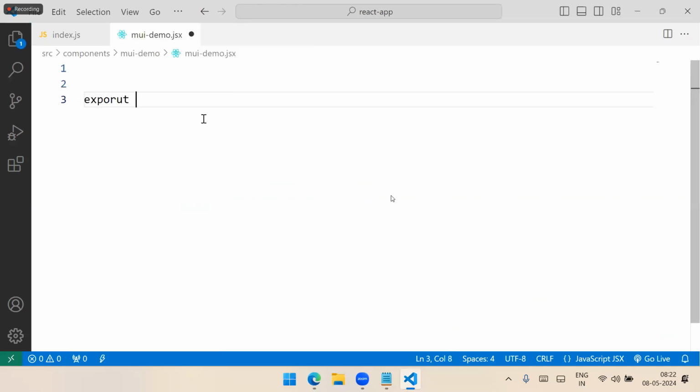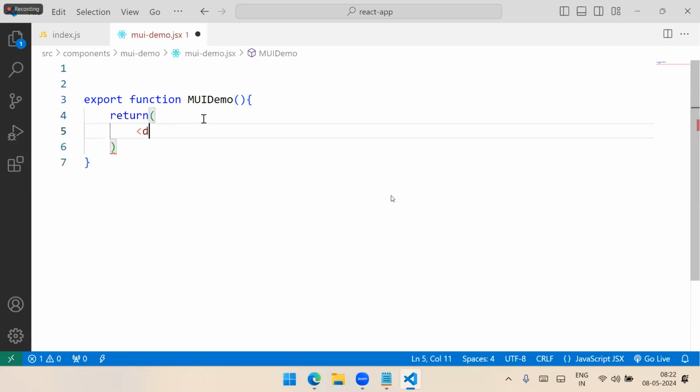Here, export function MUIdemo and return, because Bootstrap is already set up. We will see the difference. So let's see the difference.